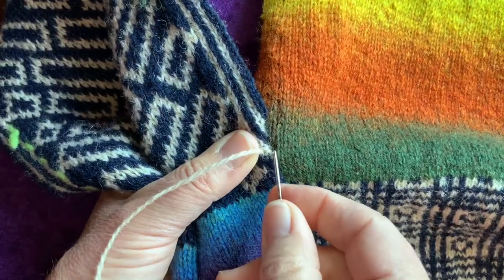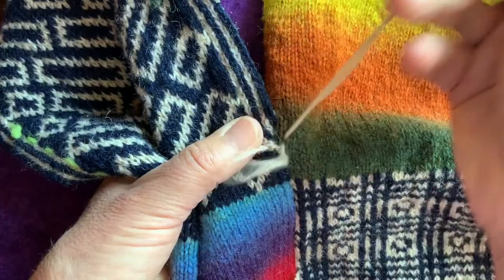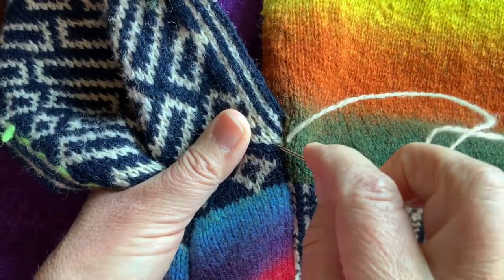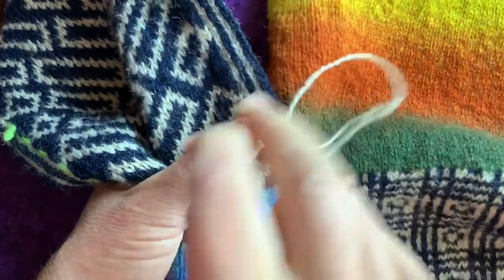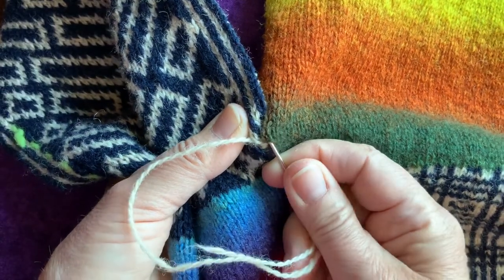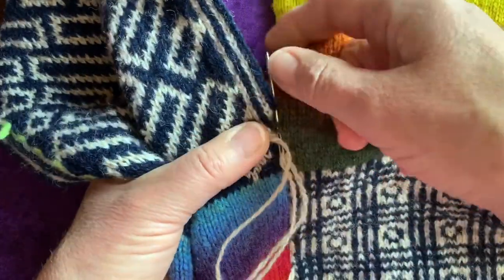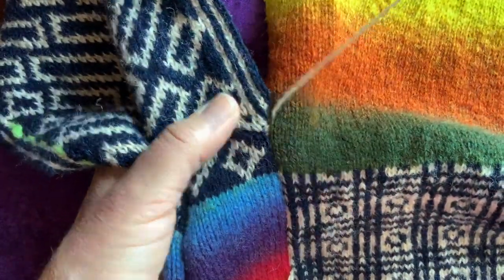If you're doing something where you have a ratio to adhere to, you want to take the phone off the hook and concentrate. So, okay, I think it's time for a double rung on this side. So I'm going to carry on with this.